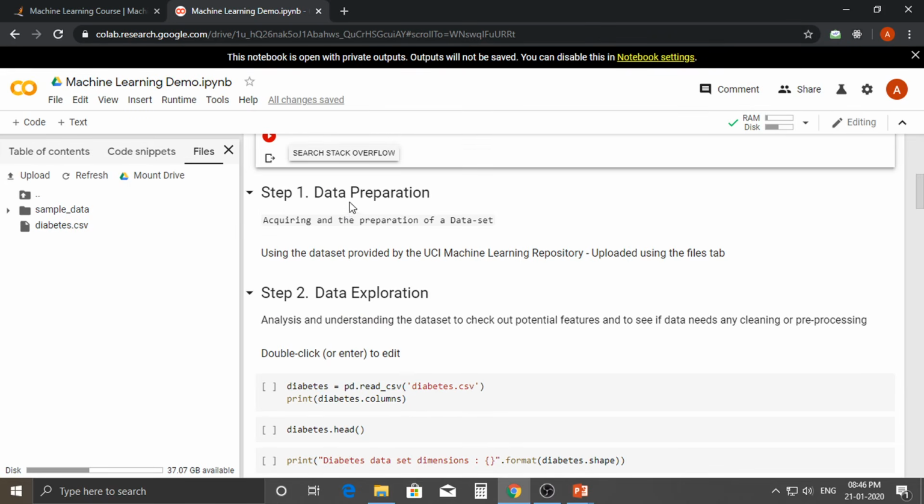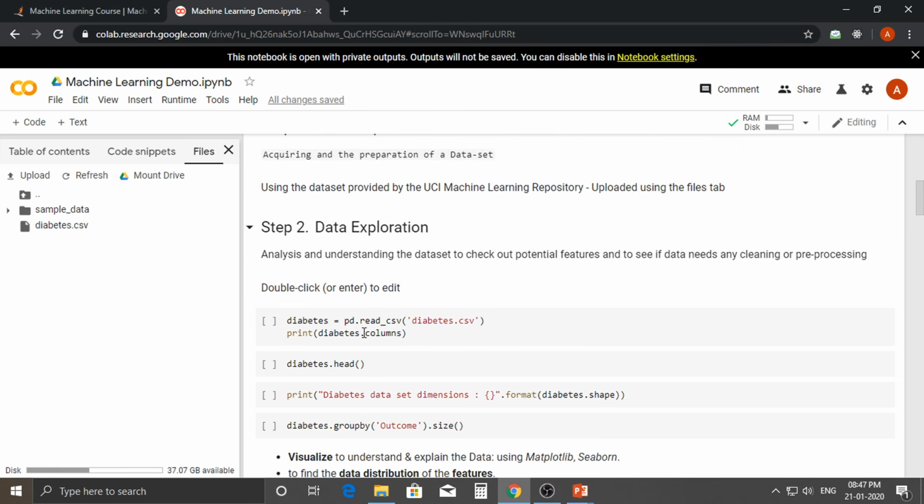Now comes the step of data preparation. In our case, data preparation is not going to be that difficult because the data is from the UCI machine learning repository, so it's already prepared. It's got normalized data sets and everything, so you don't need to worry about preparing the data. But if you were working in a real life environment, you would have to use some data preparation techniques and get the data into a normalized format that you can use.